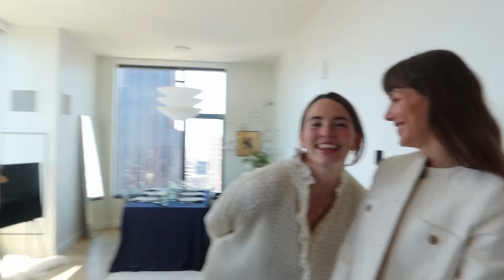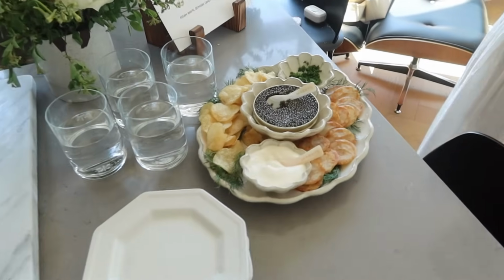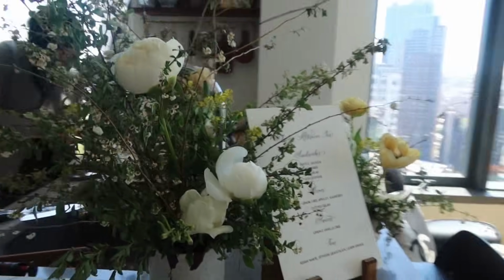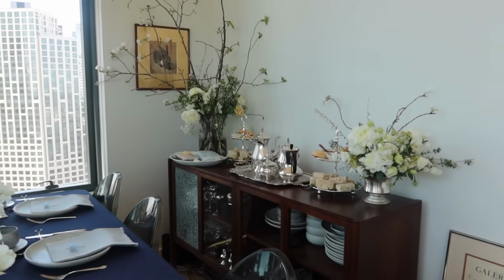Hi guys, so Yelena, Molly, and Caroline are here. We were just waiting on Jenny, I think, is the last to arrive. We have our sandwiches all cut and prepped and our caviar display, which I always have to break the ice, but it looks so good. We have the menu and everyone's looks are just very much giving ladylike vibes. Perfectly match the vibes.